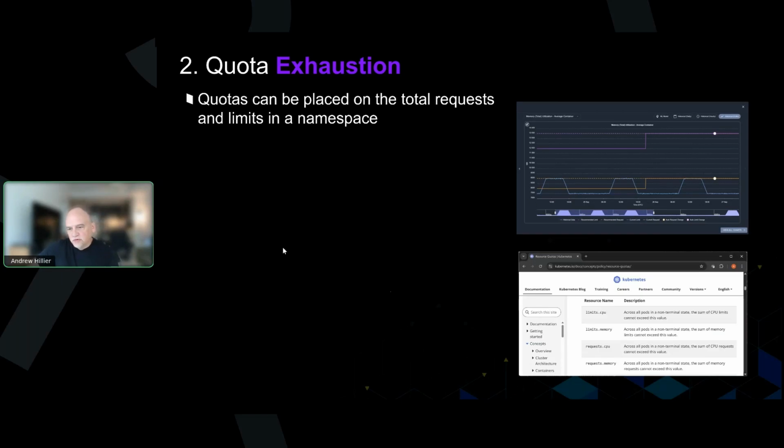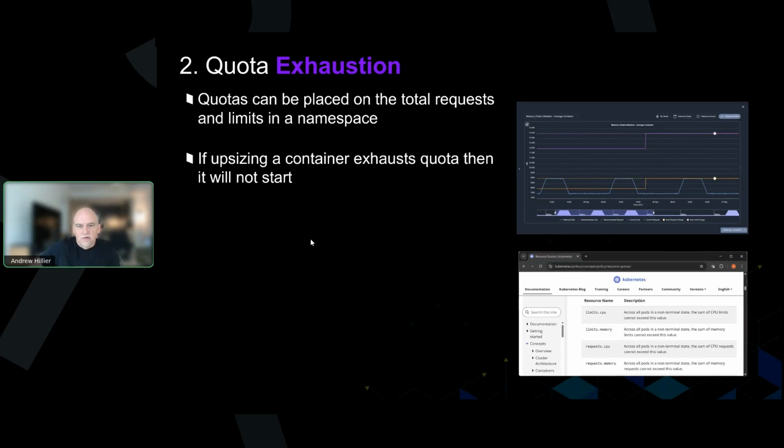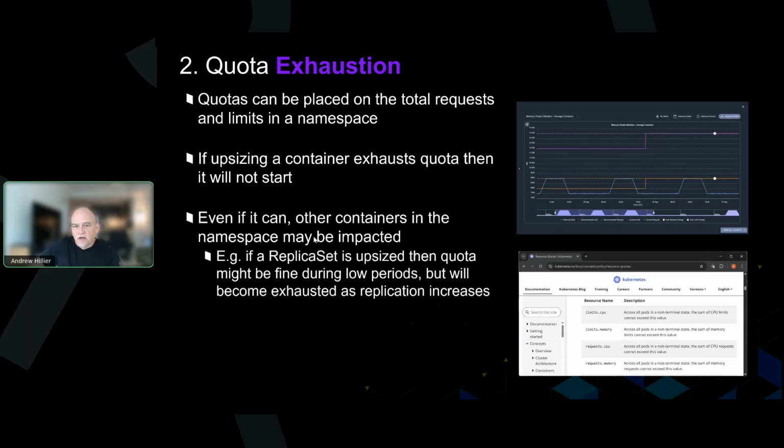It actually helps your quotas. Downsizing can also mess up HPA, by the way. HPA can get messed up in either direction, depending on what you're doing. But for downsizing or for upsizing, quotas can be exhausted. If you exhaust your quota, the container won't start. So you can create a pretty serious problem here where your app doesn't run anymore because you're out of quota. So this needs to be avoided at all costs.